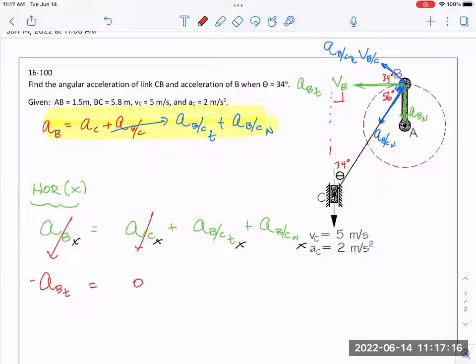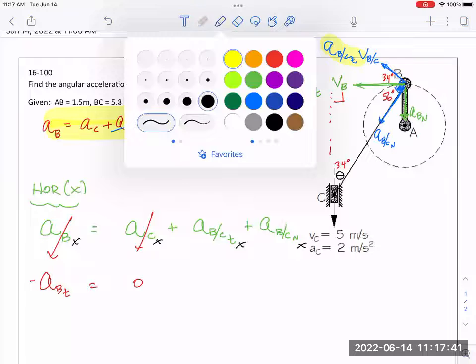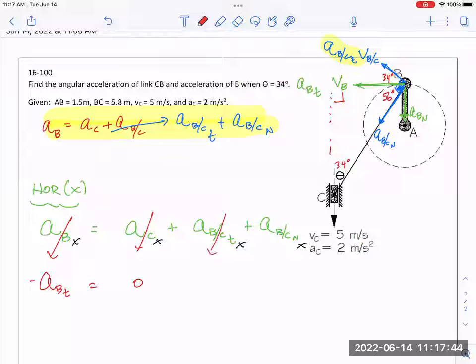Now, I've got some ugly equations here, but what I'd really like to do again is get rid of X. I want these equations to be talking in terms of tangents and normals. So now we're looking at acceleration of B with respect to C. I'm looking up here at this point right here. Notice that's not going left or right. It's going at some weird angle. But could I get rid of the X here by calling it acceleration of B with respect to C tangent by just modifying it with sine and cosine? What would that be? What's my modifier?